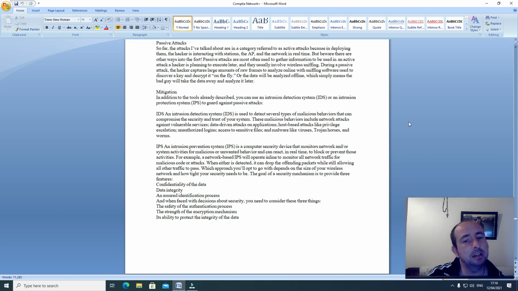Mitigation. In addition to the tools already deployed, you can use an intrusion detection system (IDS) or an intrusion prevention system (IPS) to guard against passive attacks. An IDS is used to detect several types of malicious behaviors that can compromise the security and the trust of your system.